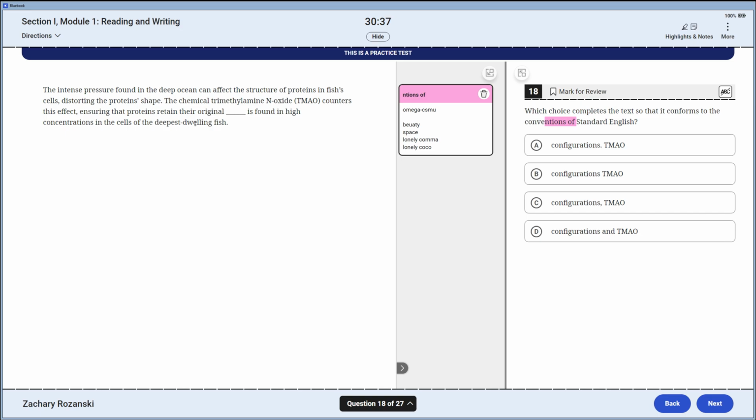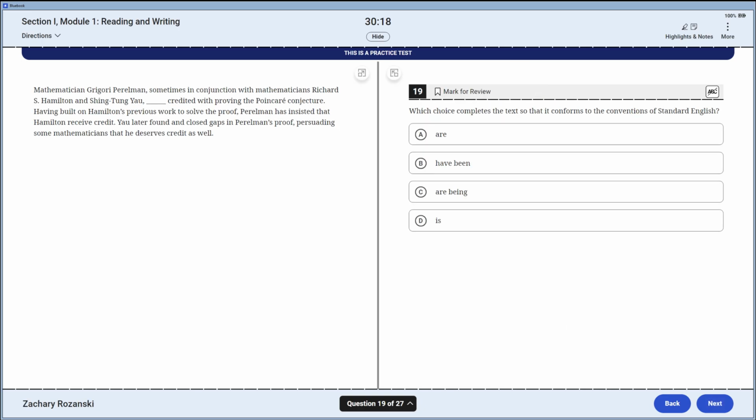So I'll go considering to see if I have a complete sentence on either side. I looked at my first sentence. I've got this as a subject, this as a verb, so that's gorgeous. Then, as I keep skimming, I got a dependent clause here, but that has no effect on the fact that I have a complete sentence to the left. Then, if I were to grab the TMAO as a subject, I've got a subject and a verb right here. Two complete sentences have to be joined by something that can join them, and well, the period's the only guy that can technically join them.